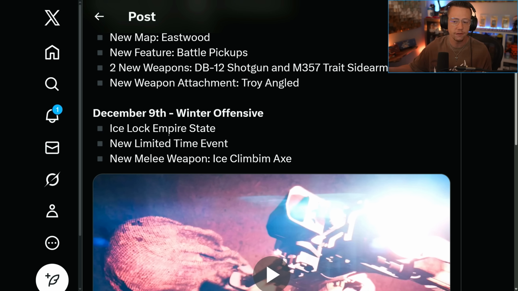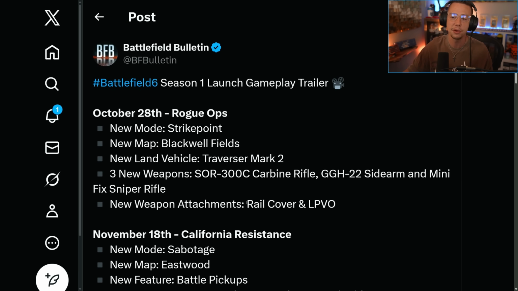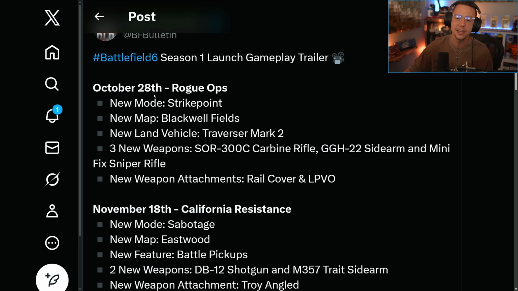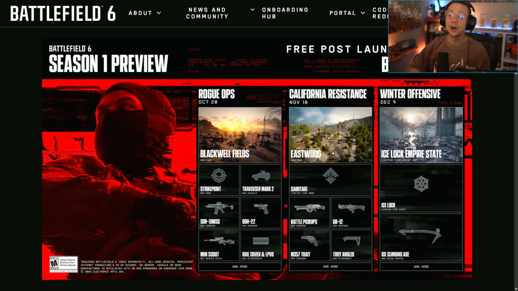And then the 9th of December is kind of like the holiday update, the winter update with the Ice Lock version of Empire State, a new LTM. We'll probably get a separate trailer for all of this, considering that wasn't really mentioned or shown in any of that trailer footage. So that'll probably be its own thing in its own whole marketing system. But kind of interesting, they combined a bit of the Rogue Ops and California Resistance content into just the original gameplay trailer.